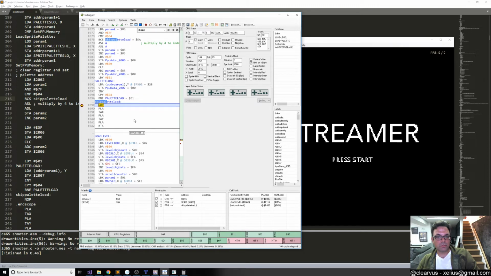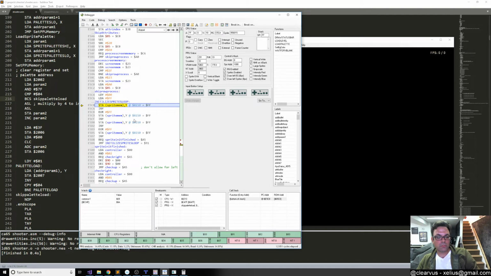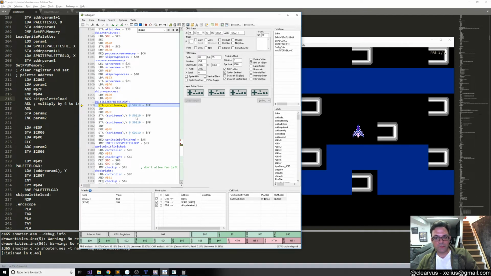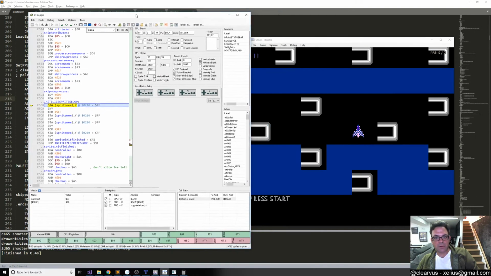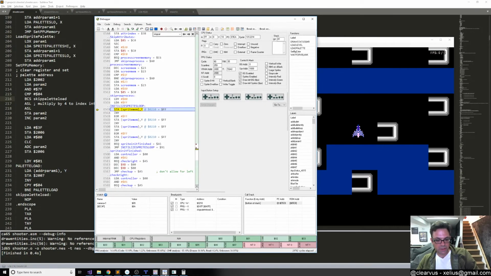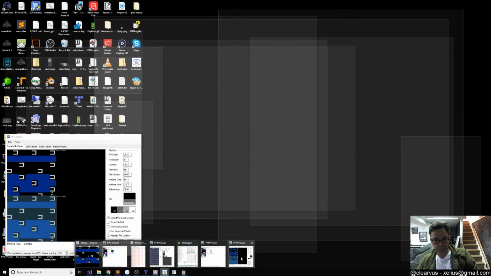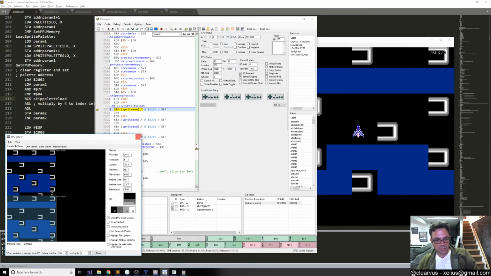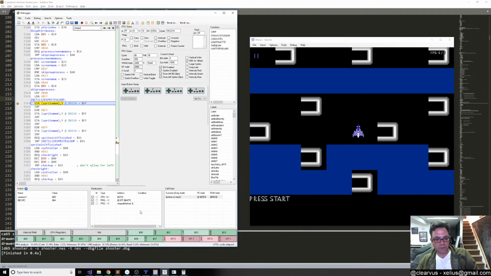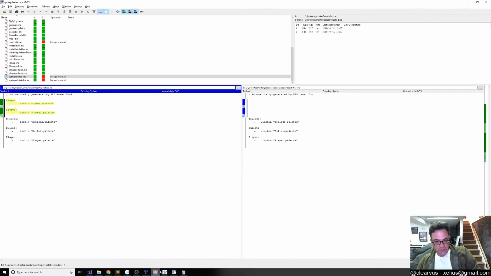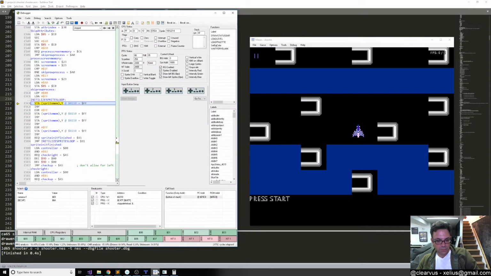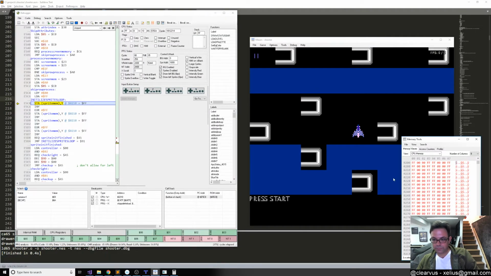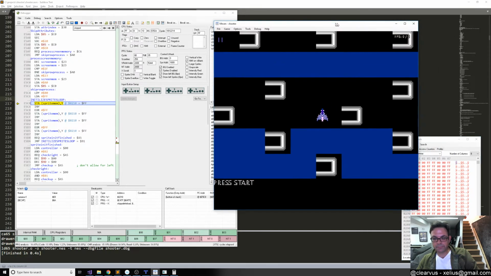Interesting, more than a couple of times. Wonder if that has any impact on the bug we're seeing. Close that. I don't think that has any relevance. Let's go back to the memory viewer also, so we can watch that.